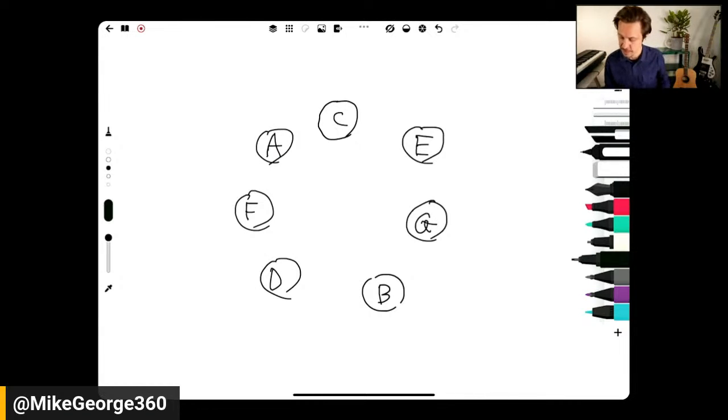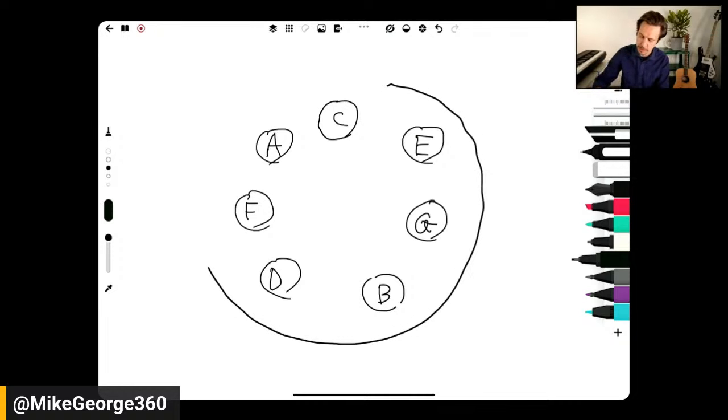And the reason it's called a circle of thirds is because all of these notes are spaced at tertian intervals, or intervals of major thirds and minor thirds. So from C to E is a major third, from E to G is a minor third, G to B, D, F, and A, they're all thirds. And because this part's pretty obvious, because it forms a circle, it's a circle of thirds. And it seems like that's straightforward enough. Makes sense, circle of thirds.